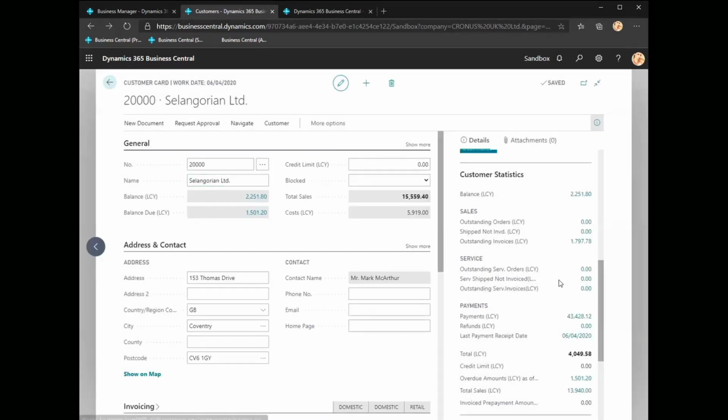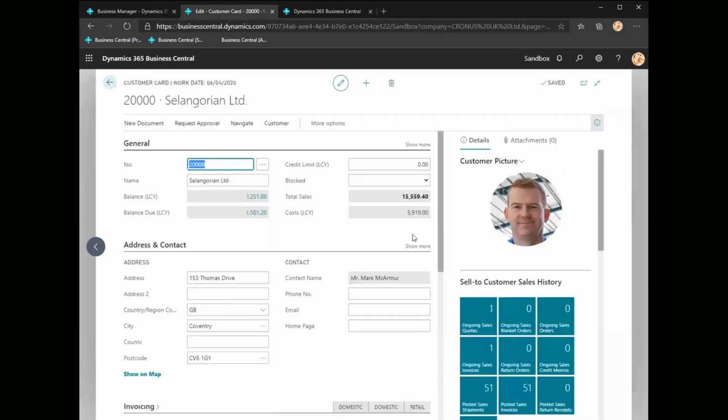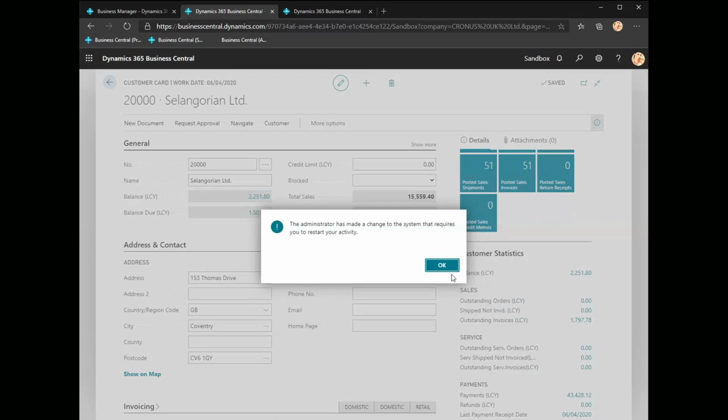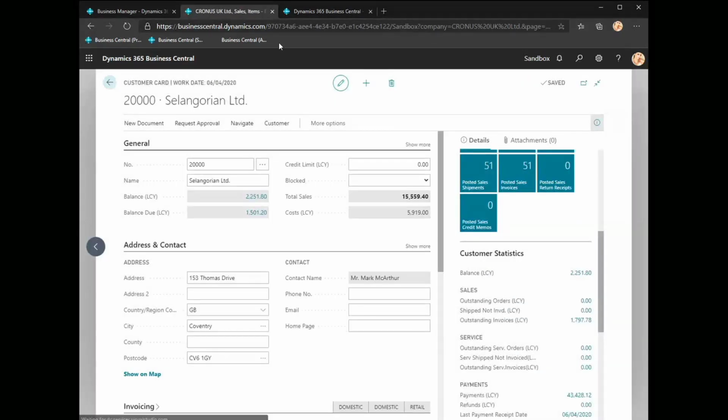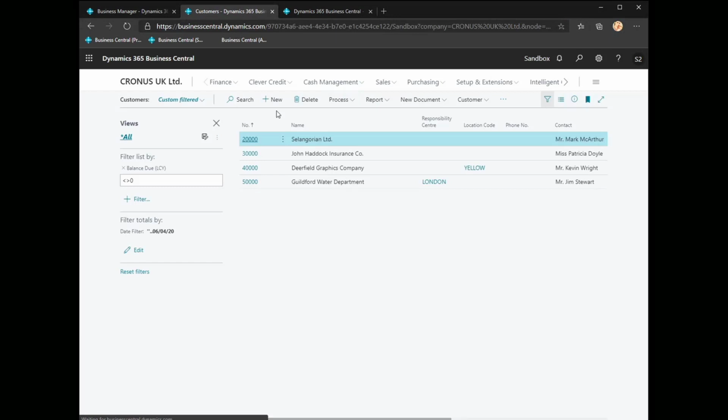That means it's successfully installed, so I've now got some extra capability in here. So I just have to reopen it. Let me refresh my client completely. I will go back in and you'll see Clever Credit on the front screen, and then it'll let me do what I want to with that customer.